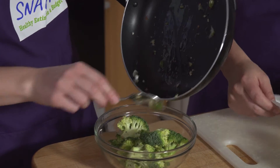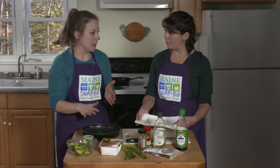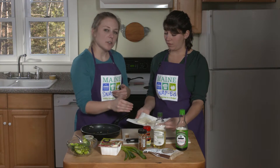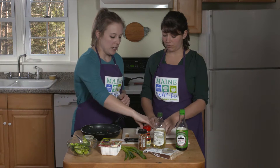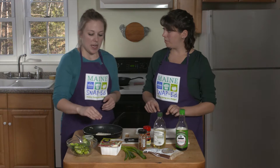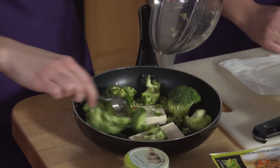We've got some pressed tofu over here. We would add a little bit more oil to the pan, and my tip for cooking tofu is to coat it in a little bit of cornstarch — that gives it a nice crispy coating. Drop the tofu into the pan over medium heat, turn it once so the other side gets coated, and once heated through add your broccoli back on top to make everything heat up together.